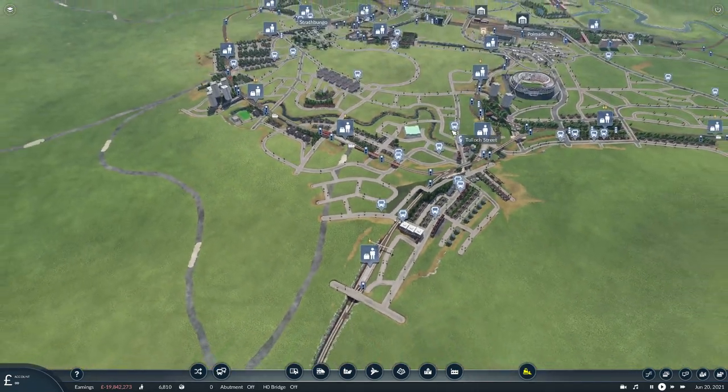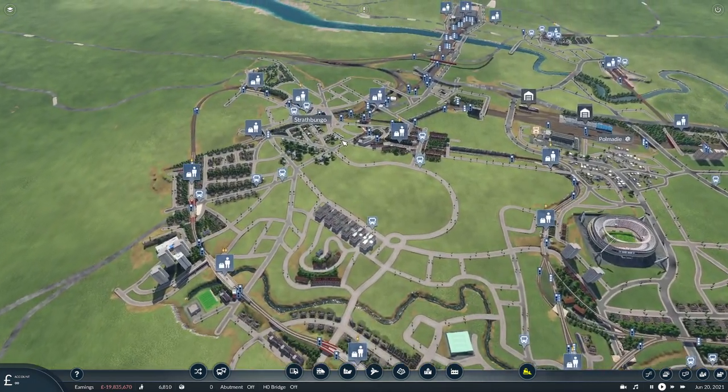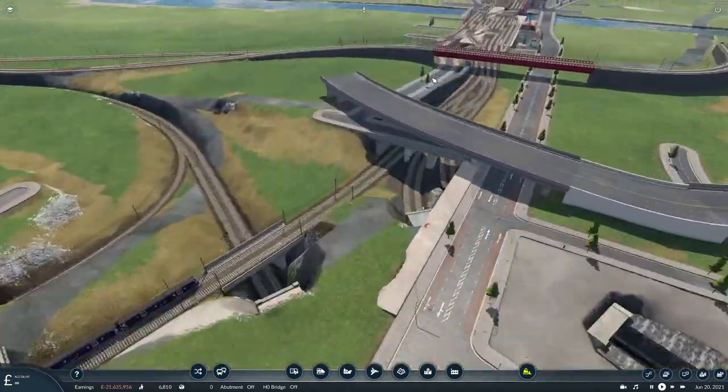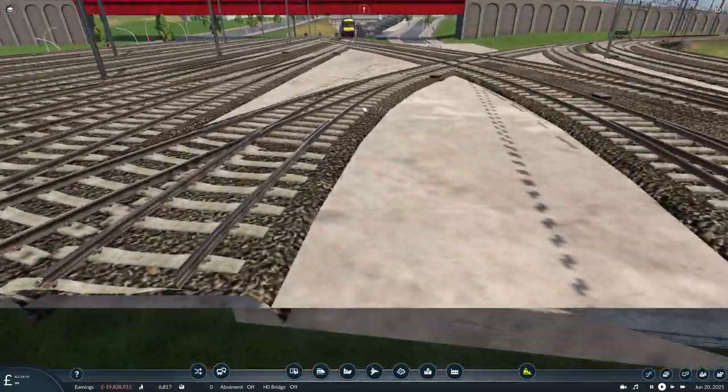Oh, do you know, that reminds me. Back in the Transport Fever 1 days, you'd have to go around the map, wouldn't you? And cache it, sort of thing. Perhaps that's something that we have to do. Let's just have a quick look at a train.